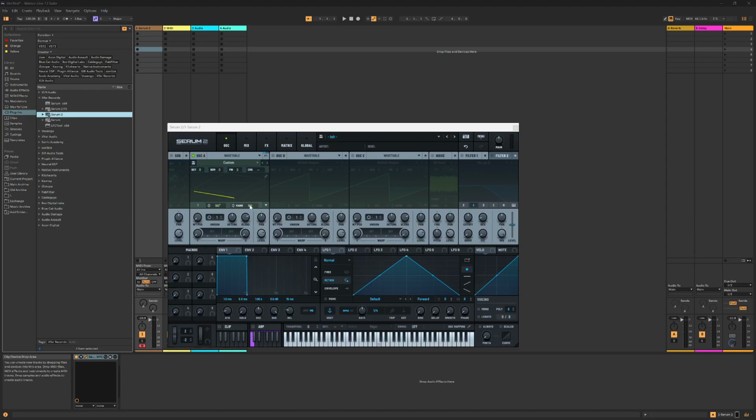Hello DOA, this is my tutorial for how to draw oscillators. I'm just doing this off the cuff, so if it's a little rough, I apologize. I created an init preset that has no waveform here because we're going to draw everything.